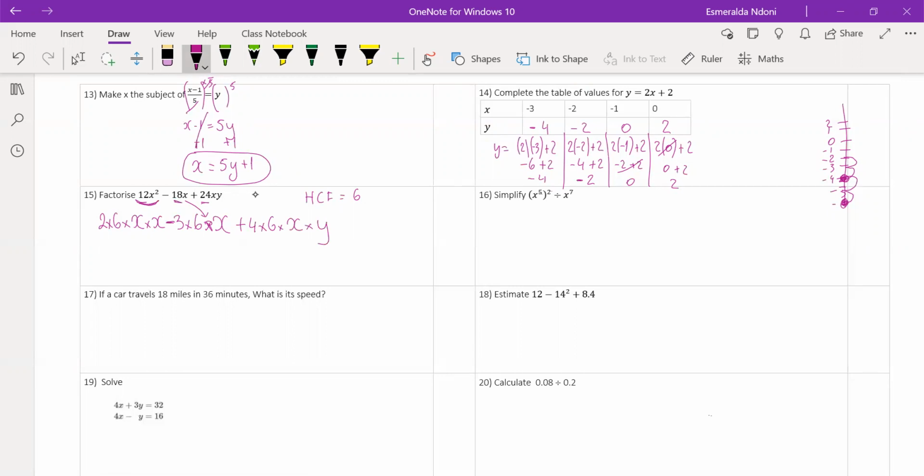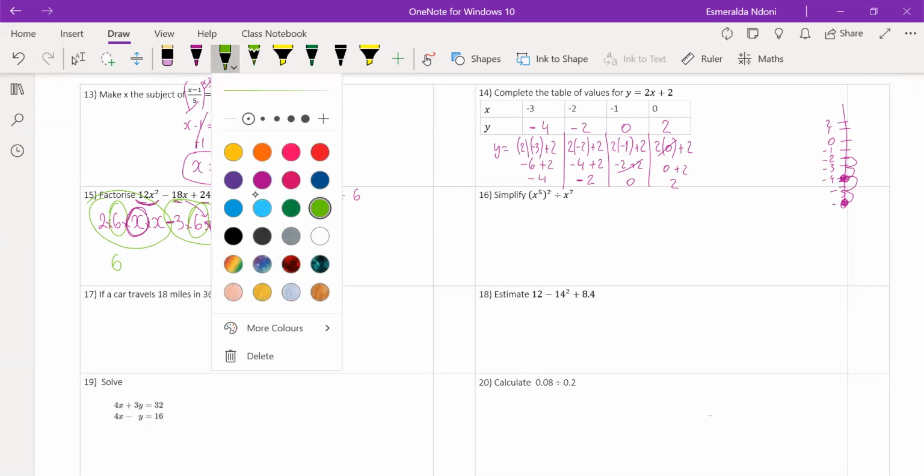I do all of this so then I can find what factors are in common into all of them. Now I can see that I have a 6 there, a 6 there, and a 6 there, because this is one term. This is your second term, and this is your first one. So the 6 is in common in all of them, so the 6 comes out. I also can see that I have in here an x, and another x, and another x, onto all of 3 of them. So then I would write the x down.